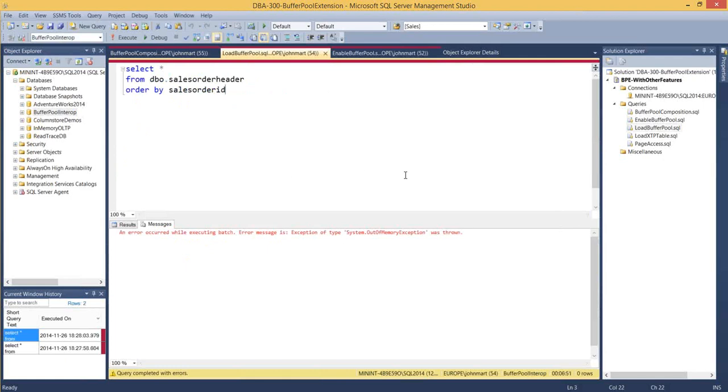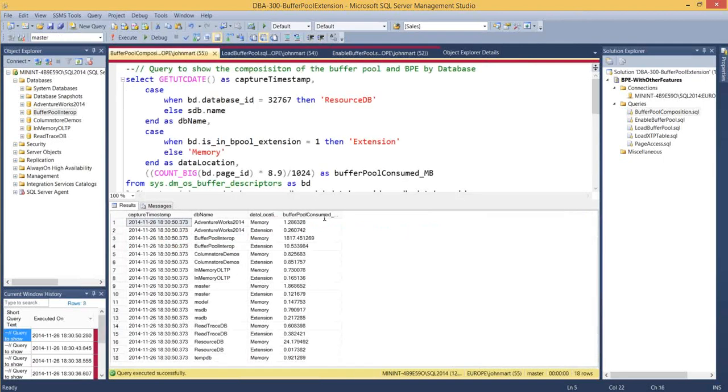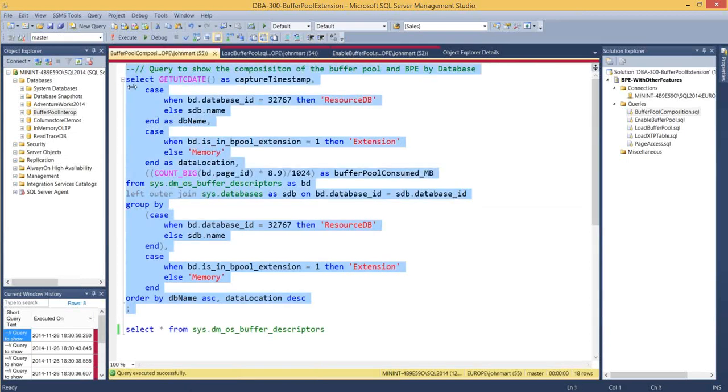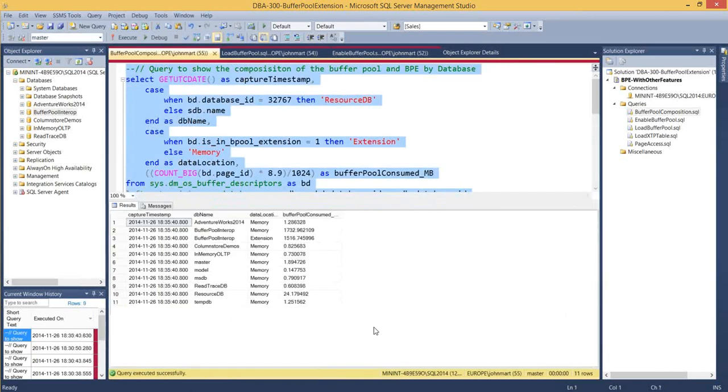Okay, I managed to generate an out-of-memory exception on my laptop for the time being. So, right, what we do now is, I'll just clear that one down. Again, we'll just have a quick look. Now we've got it up and running again. In that short period of time, it's managed to throw some data down into that buffer pool extension again.